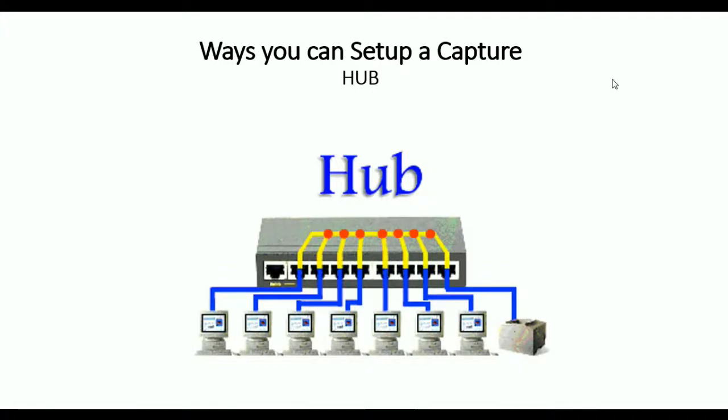Hence why they're not the preferred option nowadays for a network backbone switch, because they're not fast. All the traffic really loads up the hub. So, for example, if we had a phone here, and that's talking out to the network, and we had a Wireshark here, no matter what is sent or received on this port here will automatically go to every single port.